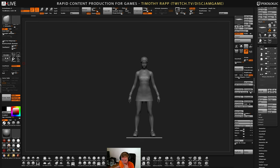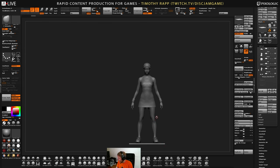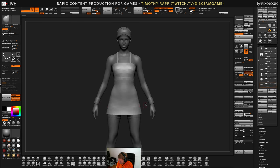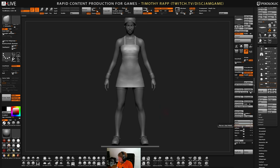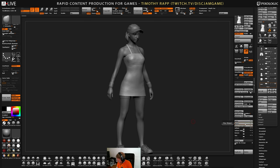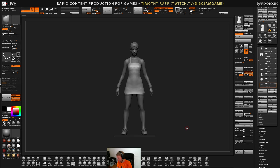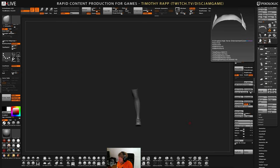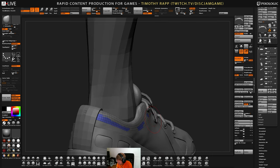Cool, yeah, that's the way to do it, Gary. Well, first of all, the alt click is how you jump from subtool to subtool, and that's something I couldn't live without. But if you got it on your mirror and weld right there, I use mirror and weld a lot, because I'm doing game resolution stuff, I'm usually working in symmetry and building up all the base stuff. Most of my props are going to be symmetrical, and I'll break up the symmetry later in texturing. I catch myself a lot just working on one half of the mesh and symmetry is not active. So I hit that mirror and weld often. A lot of times I'll just be working on one side, and right before I export, I'll mirror and weld. So one click away is about as fast as it gets, to be honest. You don't have to dig into the menus.